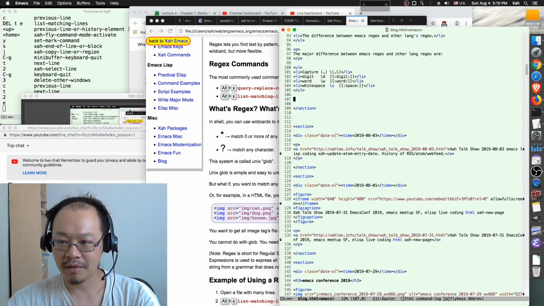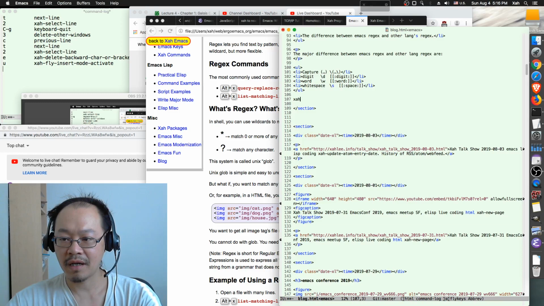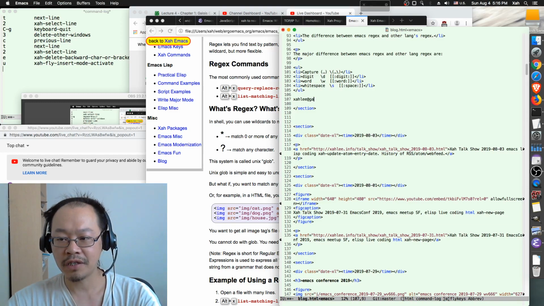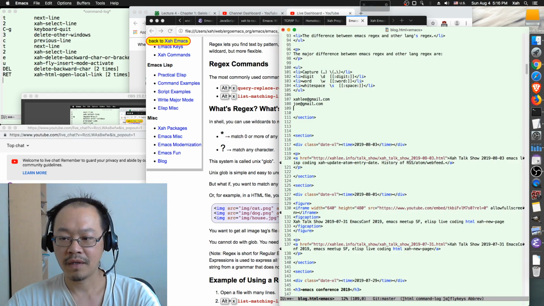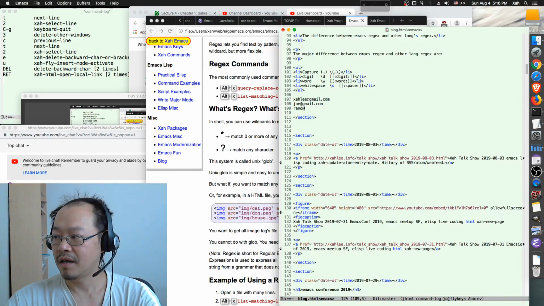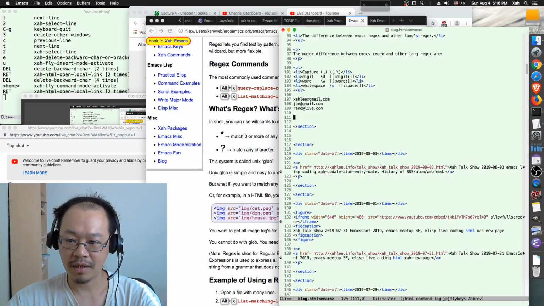Let's try email, because email is a commonly used pattern people want to work with. So let's say xah at gmail.com, joe at gmail.com, and rand at live.com, some random name.